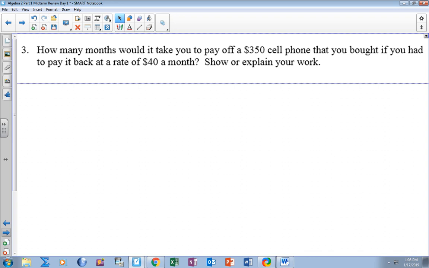So mathematically, how can we write that? Well, we know if we're trying to figure out how long it's going to take for us to pay it back, then we want to know when I owe $0, right? And that's going to equal, I start with, even if we kind of wrote it backwards, I don't know why they always put the slope first, because sometimes it doesn't always make sense, but if we have $350, that's what we're starting with, it's our initial value, and we're going to subtract $40 from that each month, then we have an equation that would look like this.